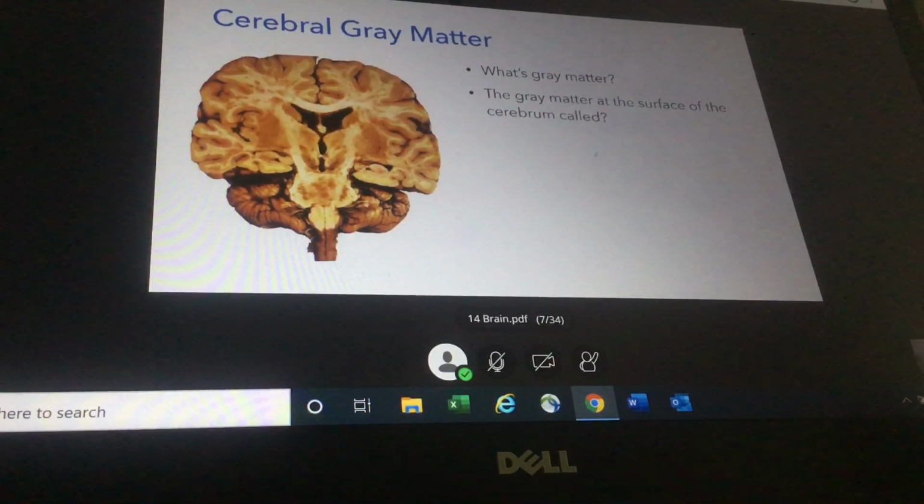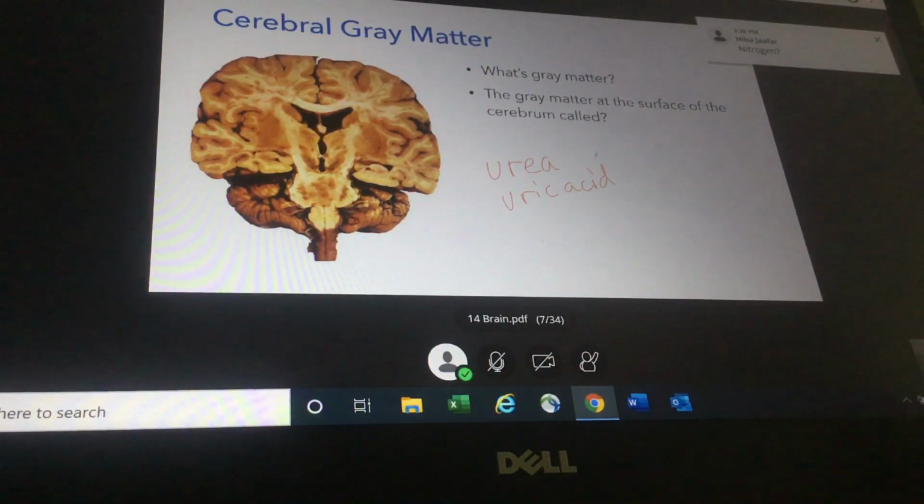Many of them are named for the fact that they were originally discovered as components of urine. So one of them is a chemical called urea. One of them is called uric acid. These are just byproducts. They're called nitrogenous wastes. Pretty much all of your cells make them. Not nitrogen in and of itself. No, I mean nitrogen by itself is a gas, and it's not something your cells make. But these are waste products that do contain atoms of nitrogen, so they're sometimes called nitrogenous waste materials. They need to get out and get in across the blood-brain barrier.